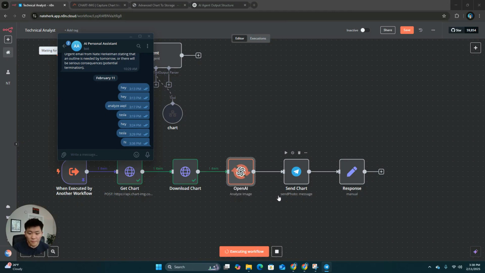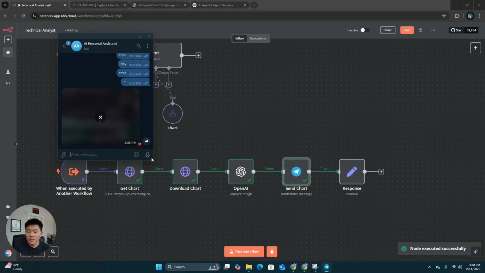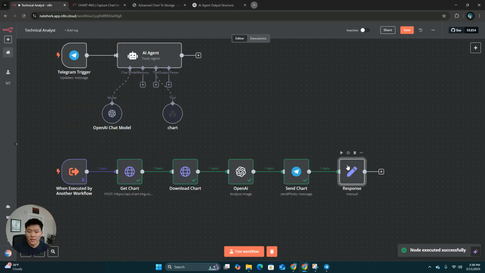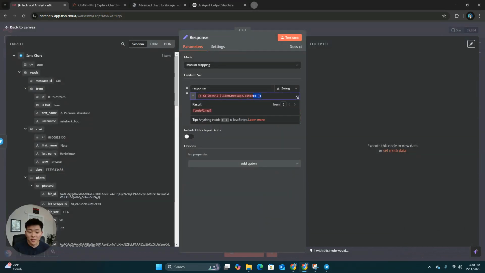So just bear with me here. There we go. Let's send that over. See what we get. Okay, there's the image. Cool. And then now let's look in this node. Okay, so I guessed wrong. Anyways, we're going to be looking through the OpenAI node, and now we can start to drill down.